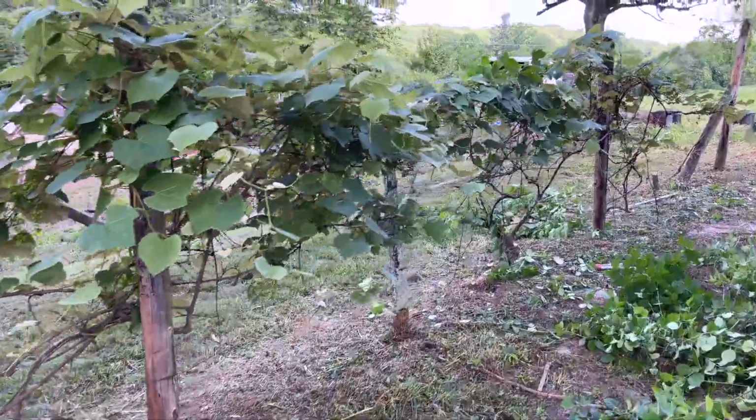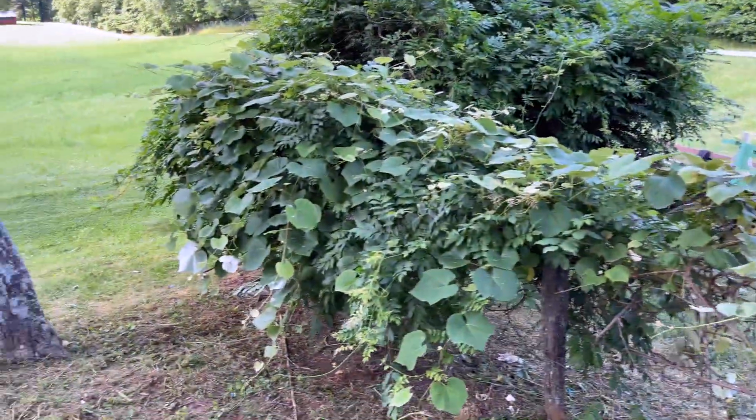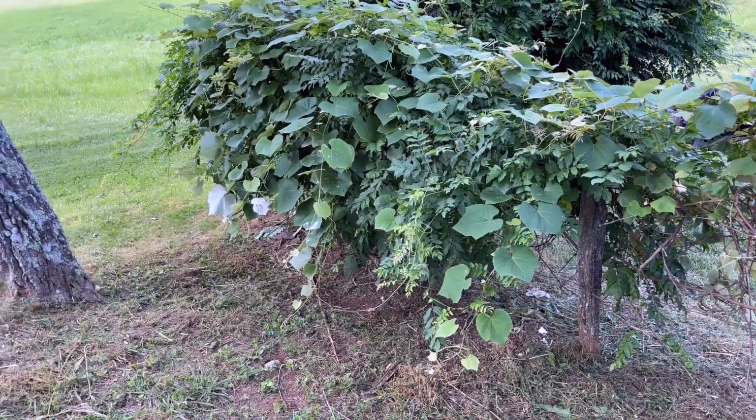So we got the easy part done on the grapes. Now I'm gonna work on the hard part. This is so intertangled with this thing here that I'm gonna be there for a little while to get this out. So let's go.